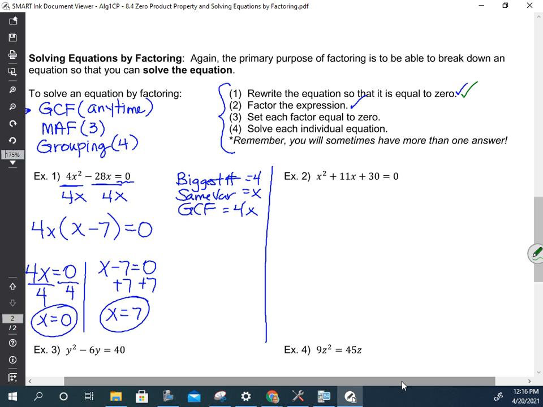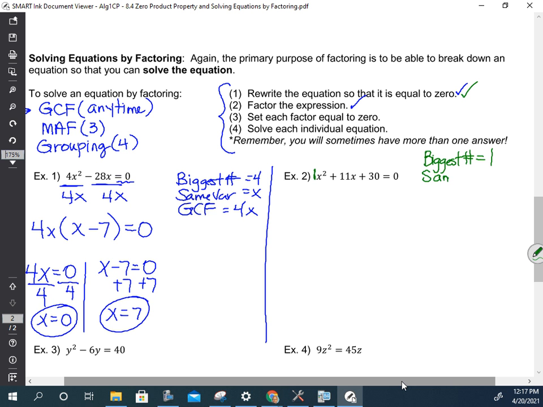Factor the expression. So what do we always start with? 3 letters. GCF. So you have a 1, an 11, and a 30. What's the biggest number that can come out? 1. She remembers what I said. If any of the 3 numbers are 1, then the greatest common factor is 1. You don't even have to worry about wasting your time.